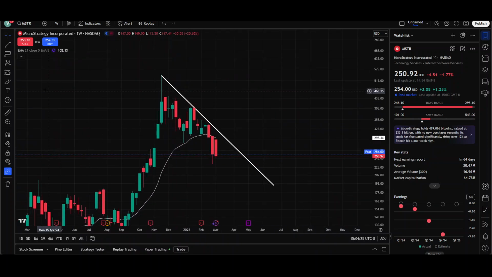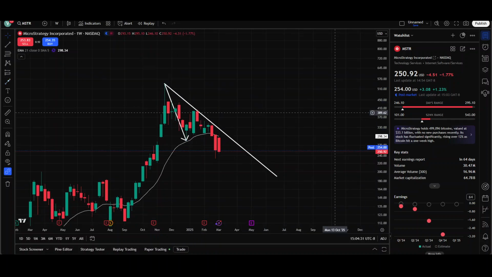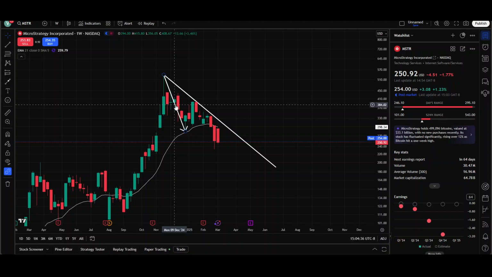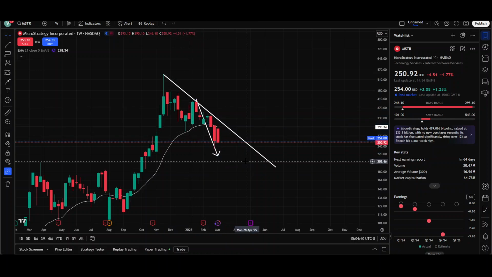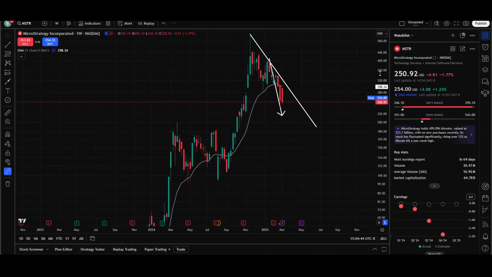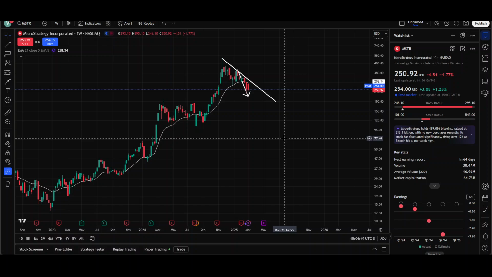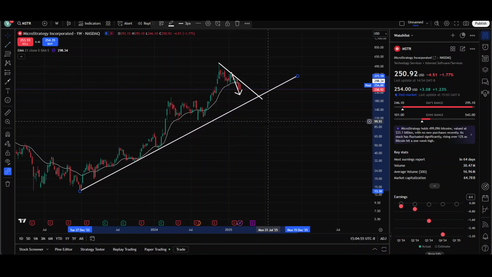So let's take a look at right now. This is a measured leg down based on the log chart. The regular scale and the log scale will give you different targets. So that's one leg down right here. Second leg down, maybe we go for this one next. This one's right around the 214 level, and that's on the log scale. So if it doesn't find support soon, or if it continues to sell off, then we have to start entertaining lower price targets. But as of right now, the long-term trend still seems to be in play.